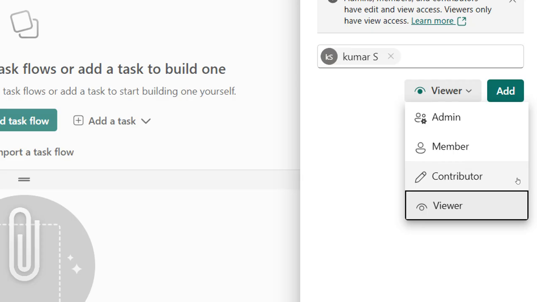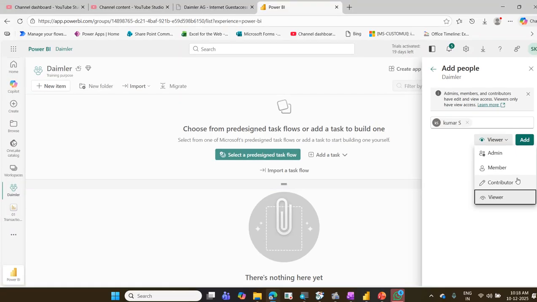So you decide. A member can just come here, see the report, and modify it. They cannot contribute a report. Contributor can send the report, publish the report, and edit also. A member cannot publish the report. They can come here and see the report and edit the report in the workspace. They cannot publish it in Power BI. In the list of publishing, you will not get that workspace.